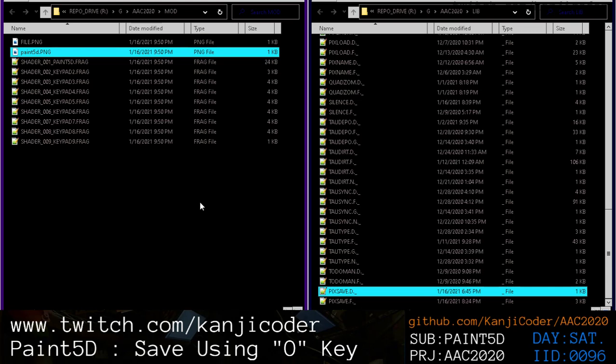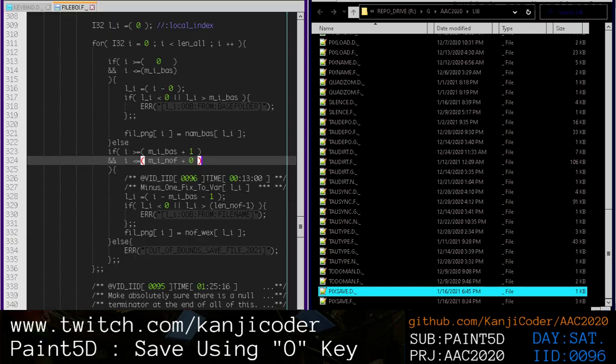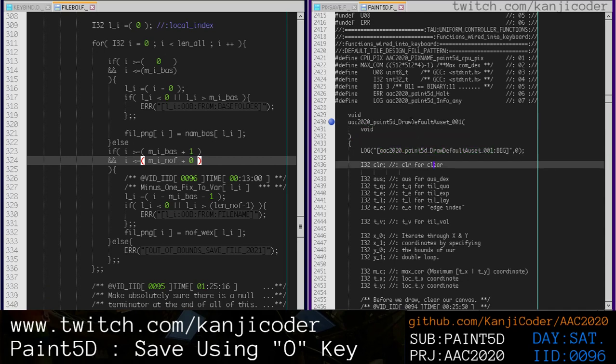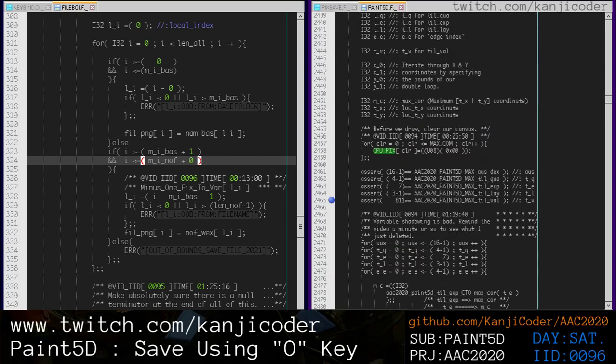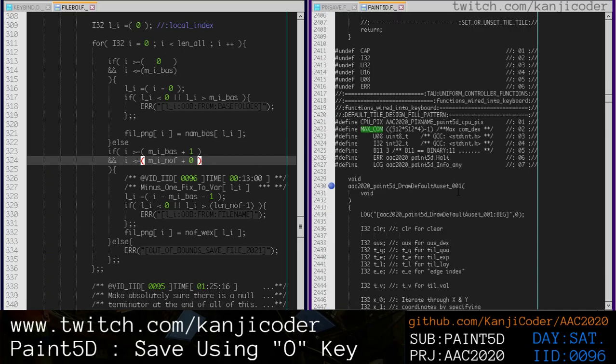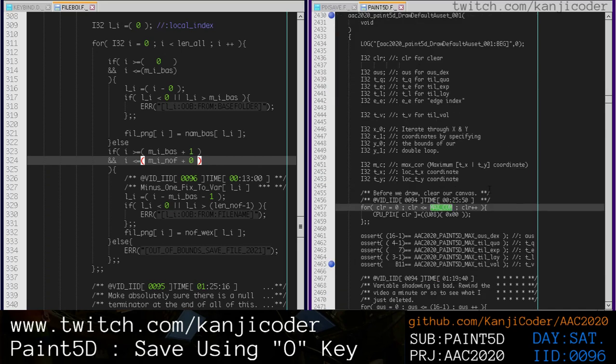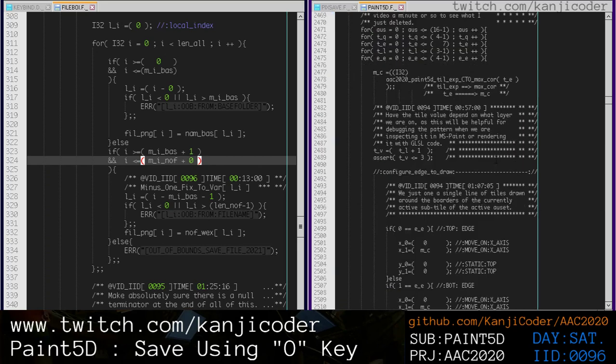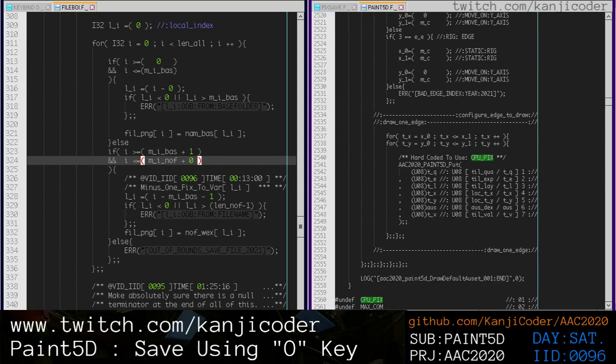My thought is maybe, we know that for whatever reason, the CPU pixels are not even being deleted, right? So this draw default offset, CPU pix, we have these PAINT5D pixels here, and we're drawing on them, right? We're erasing over here. Max component is 512 times 512 times 4 minus 1. So we're definitely going through a sizable chunk of those pixels and clearing them, and then overwriting them in this loop here. But we're not seeing black, and we're not seeing the pattern that we're expecting.